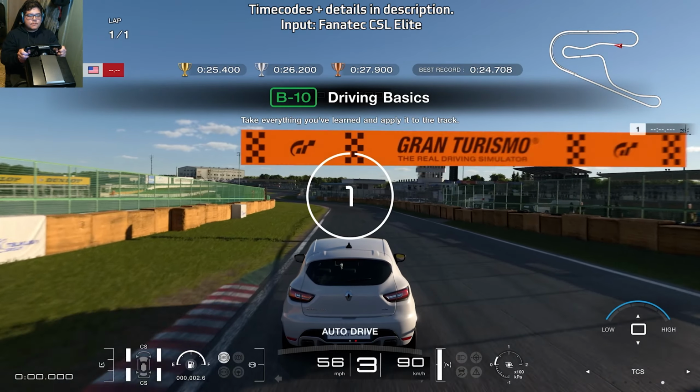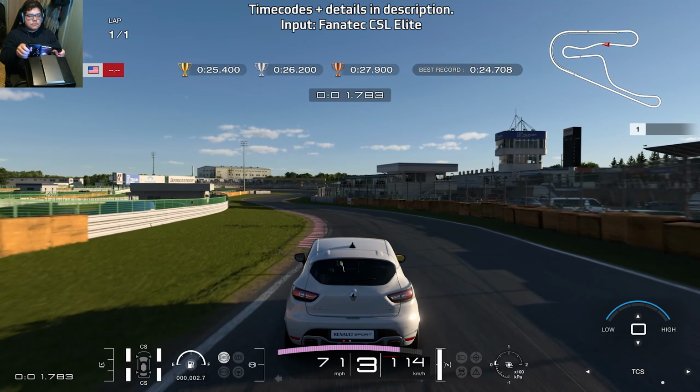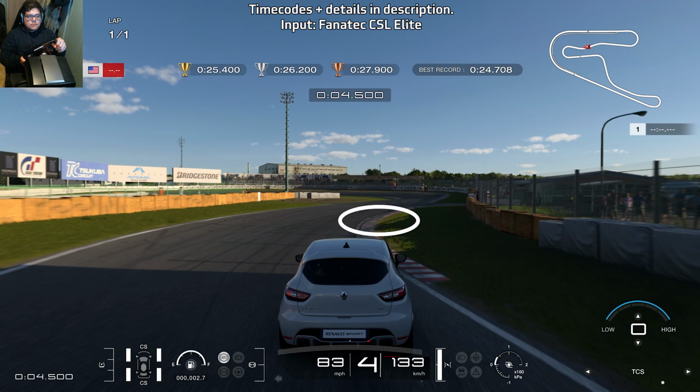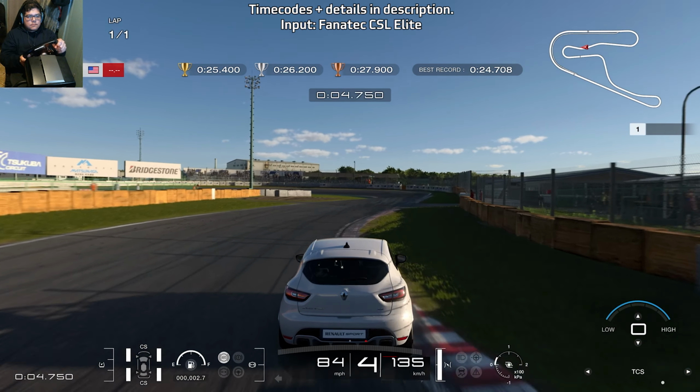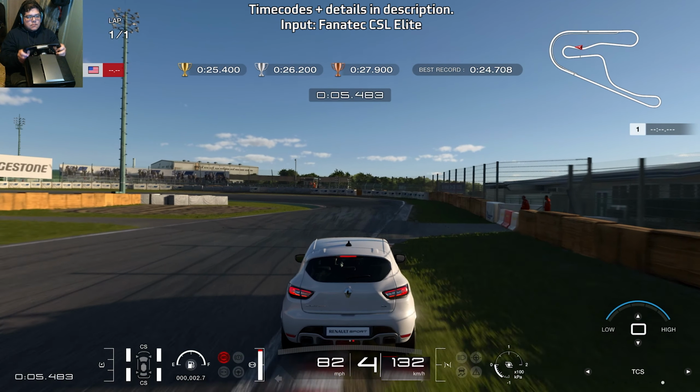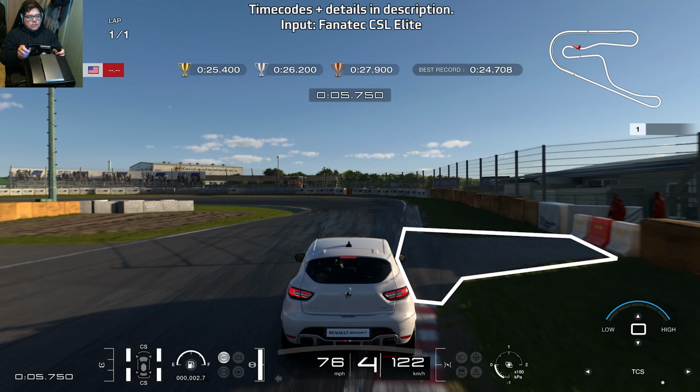You're going to go through these first 2 turns flat out. You can actually kind of cheese this right turn, but you want to brake as you approach the apex of this mini right turn. So I am braking right here before the curb on the right ends. Brake at full braking power, kind of pointing your car towards the inside part of the track.